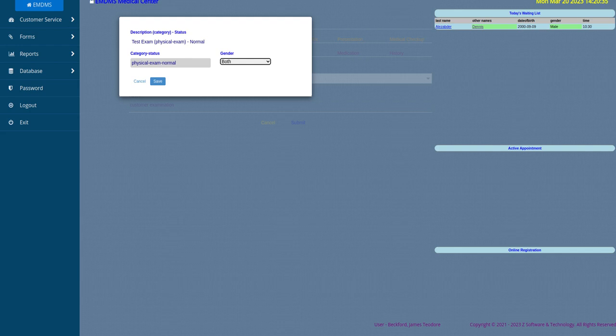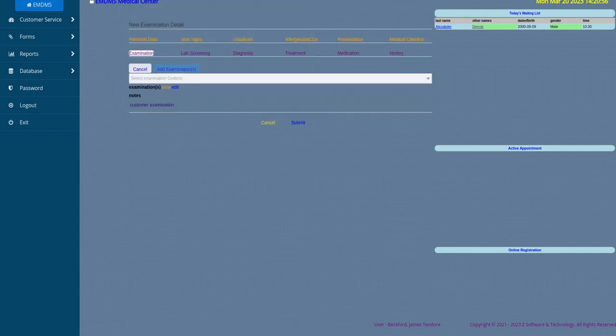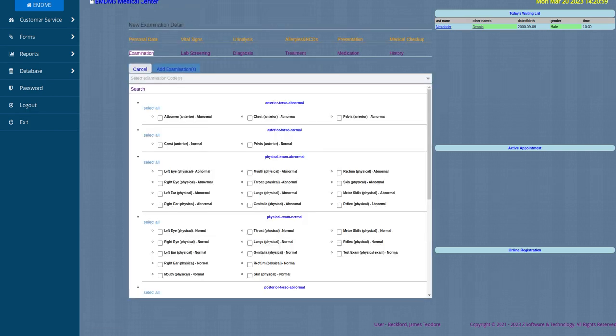If I select a specific gender, then this examination will only show for that specific gender as customer. I wanted to show regardless of gender, so I say both and I save. If I go back to examination, physical, normal, I should have test, physical exam, normal.